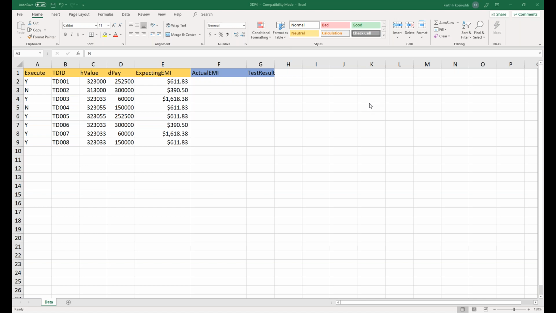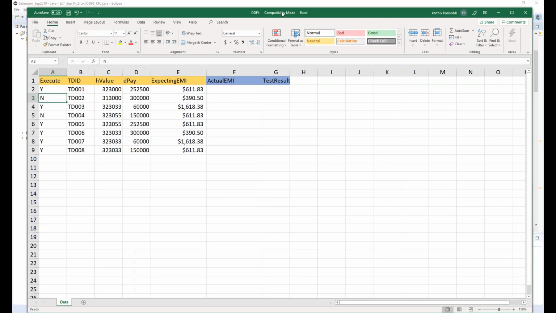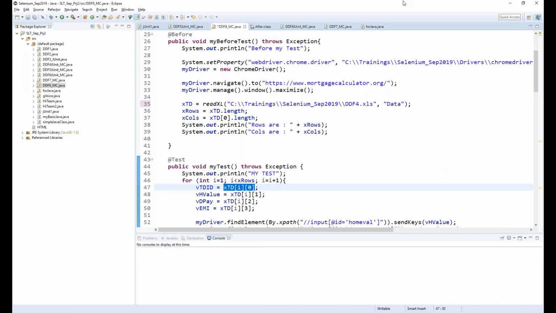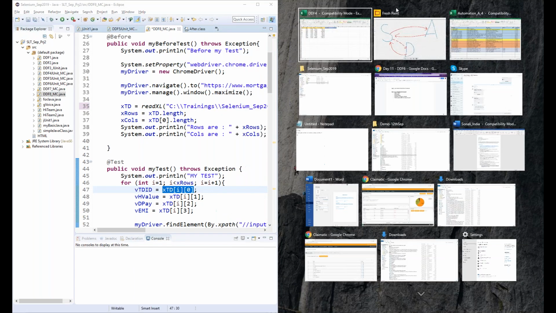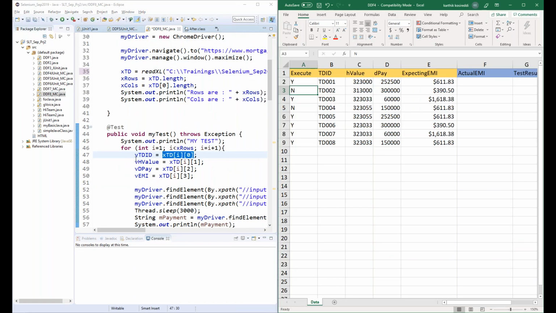Yes. And the reason is very simple. Let it be logical. Let it not be a blind reason for you on anything, team. Look at line number 47. vTDID equals the thing on the right side, XTD i and 0. What is it pointing to?